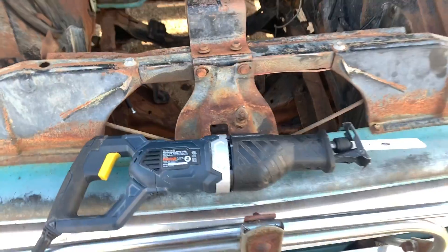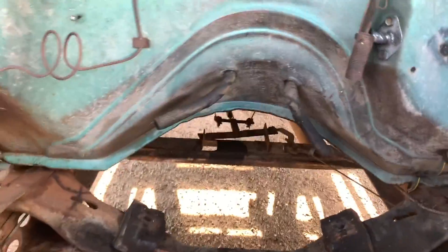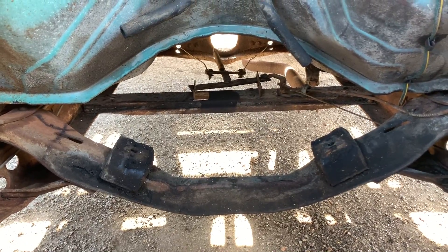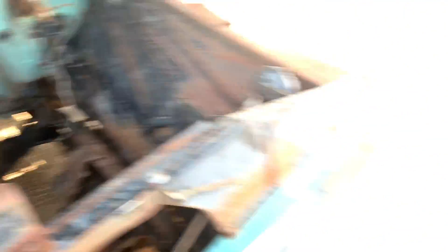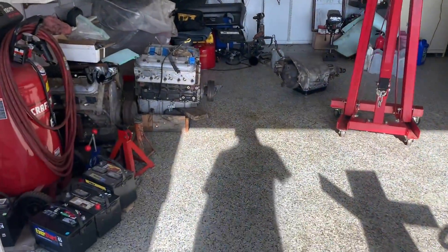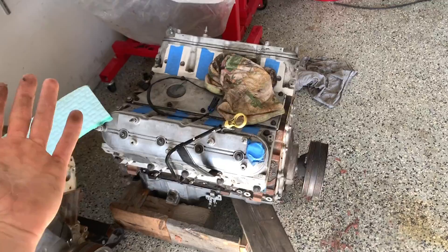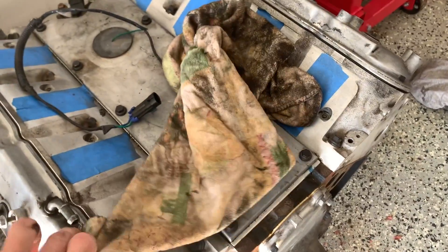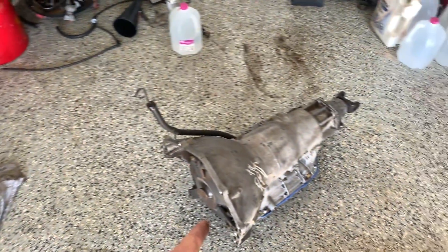If you've never worked on old C10s, everything on them is riveted and it's god-awful. So we're going to use a Sawzall, just saw it off as clean as we can and get it out of the way. There's another crossmember back here that houses the emergency brake cable setup - I think that can stay. I want to get this crossmember out and then set the motor and trans in there and start getting a crossmember built for the Turbo 400. The motor still has the flex plate on it - the right flex plate from when I pulled it out of the truck. It had an 80E, has block-offs in the back, has 317 heads, it's a 6-liter, these are CNC ported and it has a GM hot cam in it.